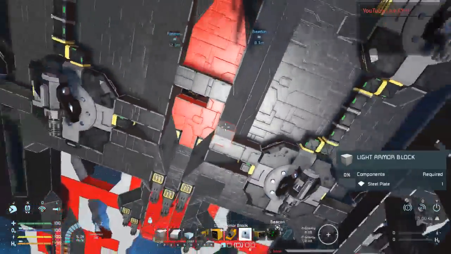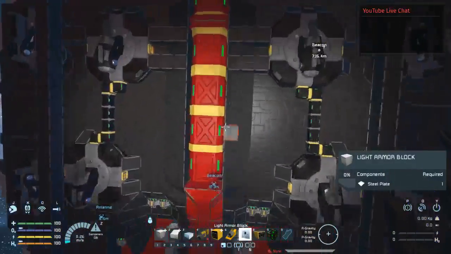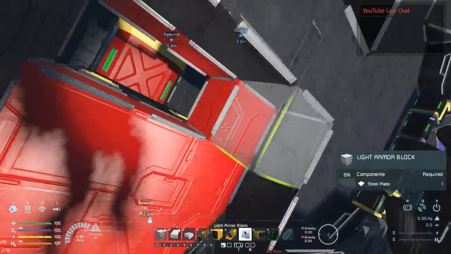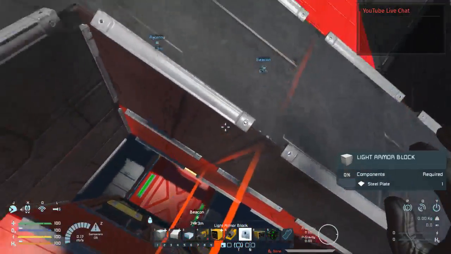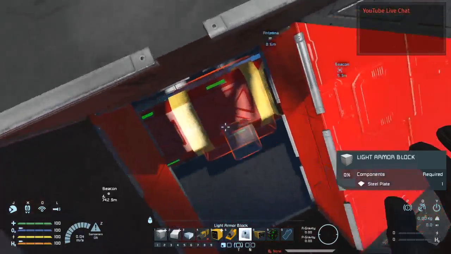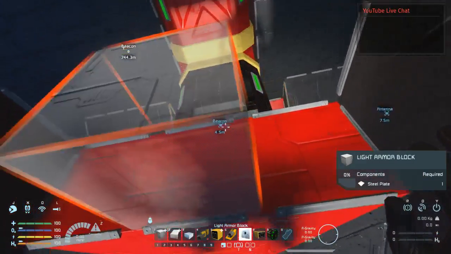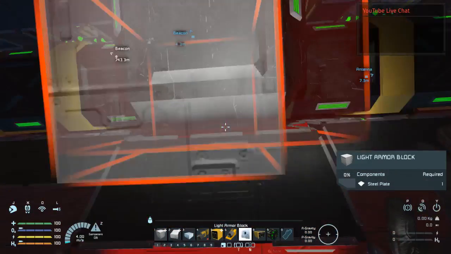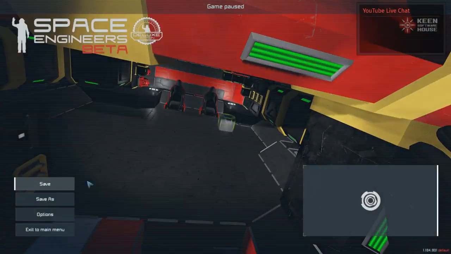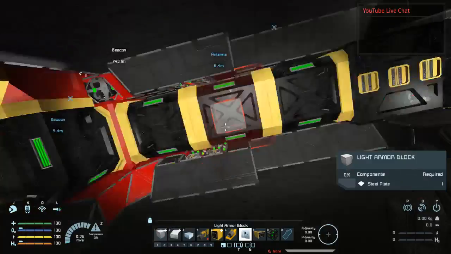Uh-oh, what just happened? What did I do? Alright, I don't see any big holes in anything. Please tell me that was just 2 blocks. Alright, looks like it was just 2 blocks. Probably set up some pistons to do this. Well, let's do. Oh! This is one of the versions he made that had an interior. I didn't realize that.